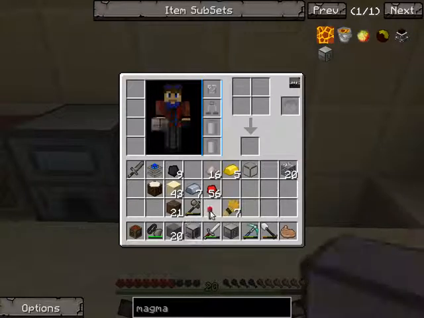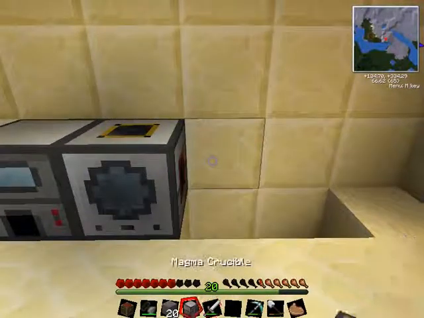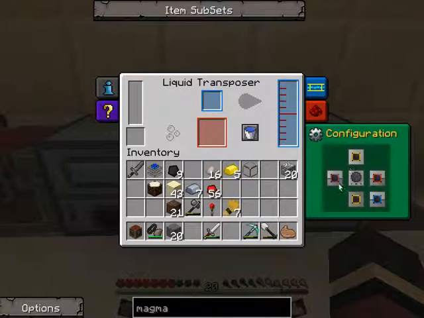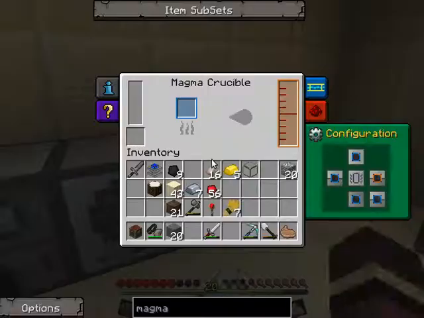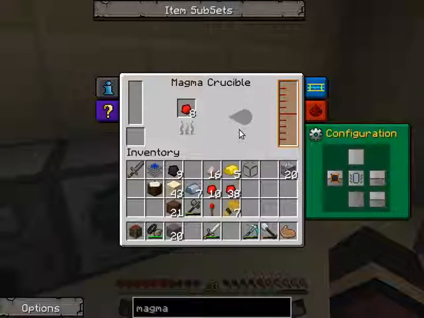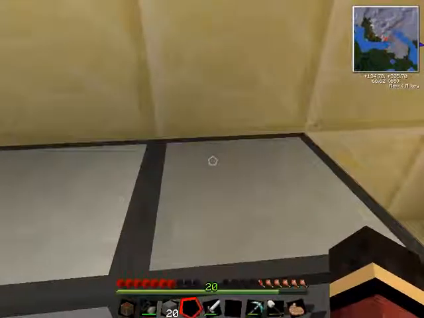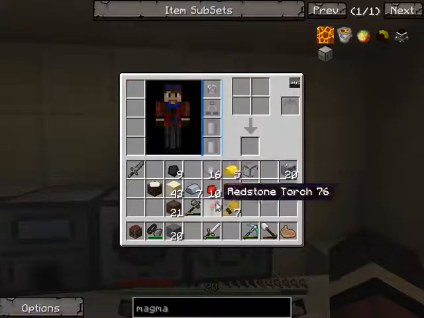Right, okay, so that's how this works. I don't know whether you've seen this before, but it's fairly straightforward. We put one of these here. These here. Then we disable all this. Okay, so the magma crucible needs to output whatever you put into it. In this case, try that. So we're going to need one of you and one of these.